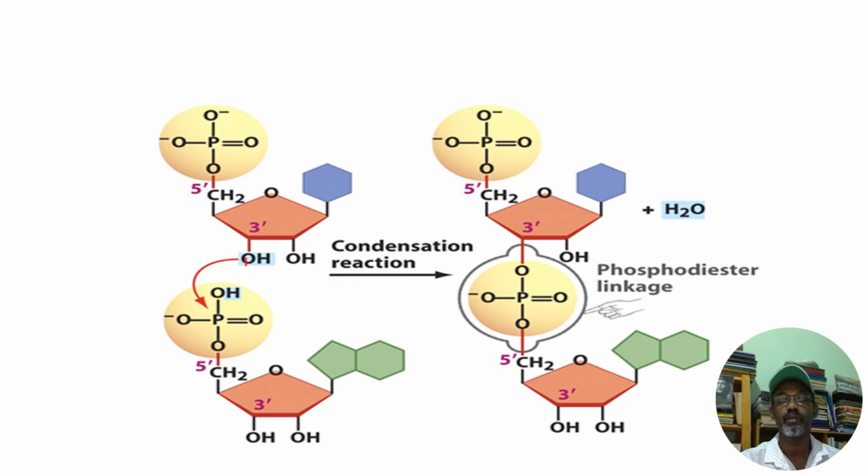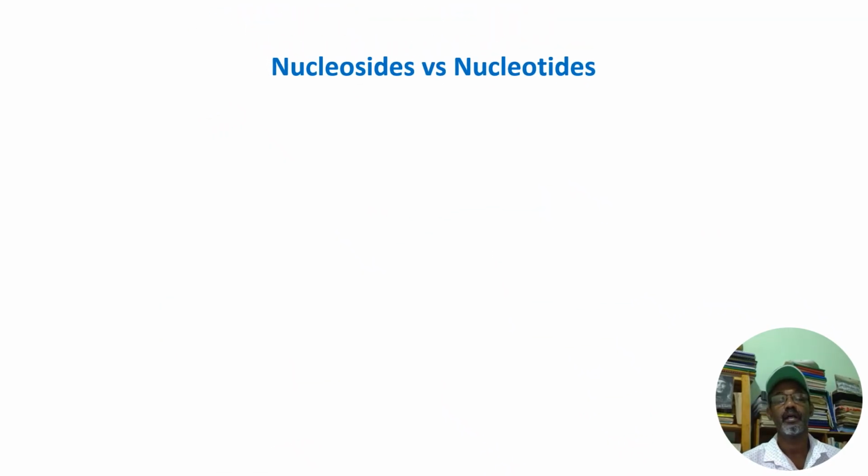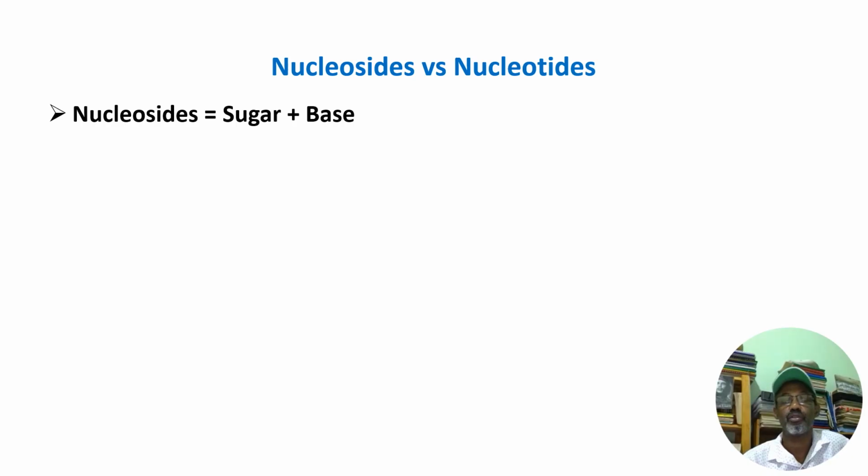Therefore, the chain continues up, like it joins another nucleotide here through condensation reaction. Water is removed. Therefore, this is the condensation reaction that forms nucleotides, building chains of nucleotides. Again, let's talk about these two terminologies, nucleosides and nucleotides. What does this mean? Nucleoside refers to the combination of the sugar and the base alone without the phosphate. Nucleosides, sugar plus base.